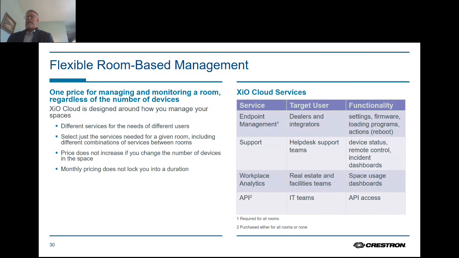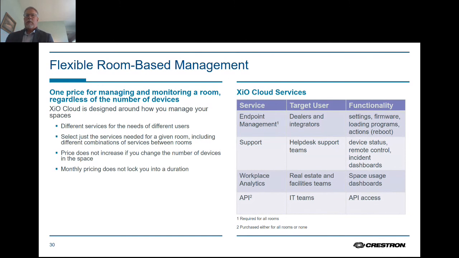You can also take control of the room. So in XIO Cloud, if you have Microsoft Teams meeting rooms or Zoom rooms, you go in, you pick your room, and you can view that user interface, that actual touch panel, and actually interact with it from anywhere in the world through a web browser. So you can pull up that touch panel. If you have a specific end user who just can't quite seem to get how to present or to do any of those things, you could white glove it. You can white glove their call. You can have the touch panel up. They could be in the room, and you can take those actions for them.